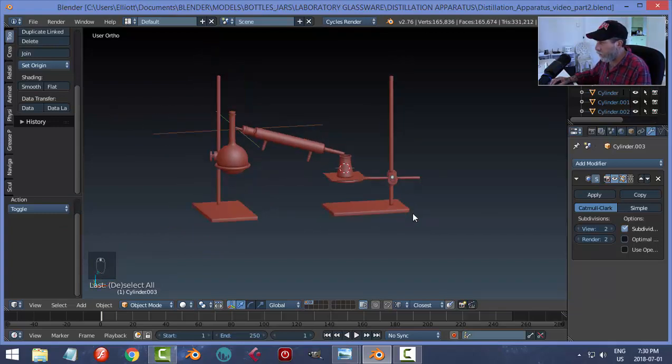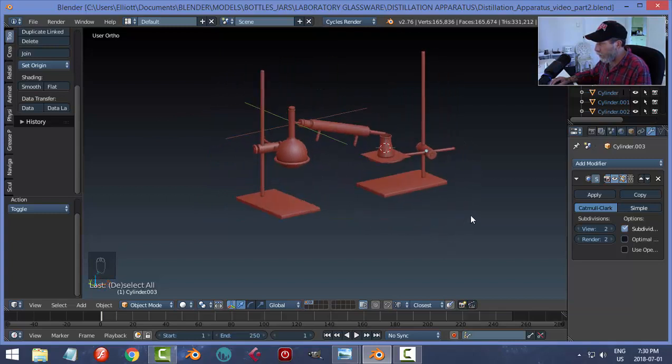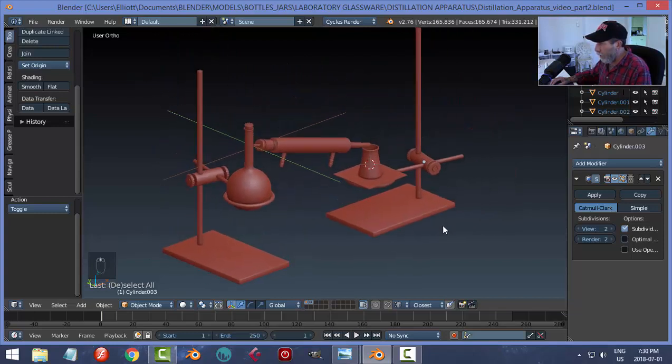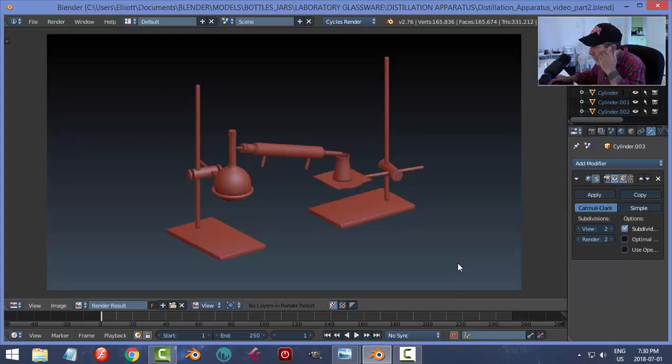Alrighty. Cool. Let's have a look with just an OpenGL render. All right.